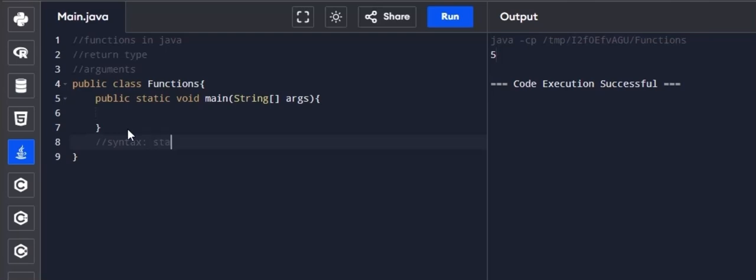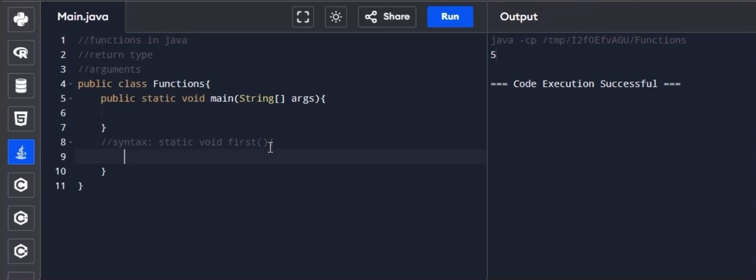So we declare a function by these keywords: static, void, and let's name our function as first, and curly braces after that. Okay, I hope this is clear up to this point.